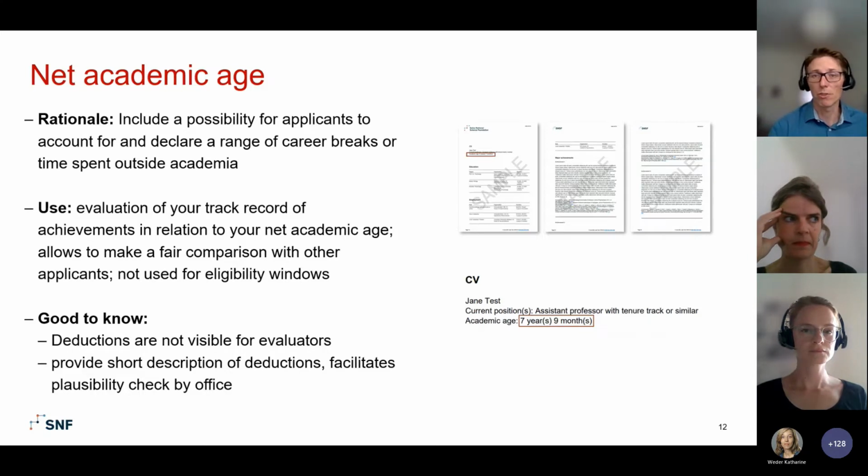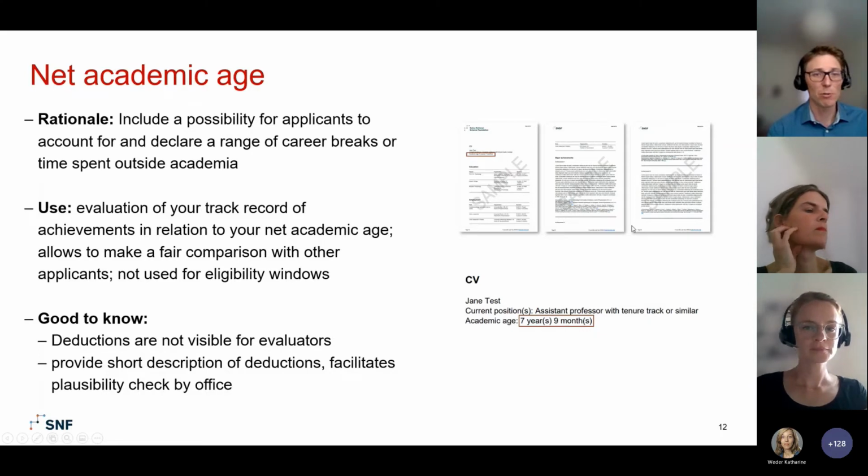So therefore, it's important that you give a short description of deduction, and you will see later on the portal how that is possible in a very quick way. And another good point is, don't overthink it. While it is an element in the evaluation, we do not encourage you to go down the rabbit hole and come up with calculations in the minutest details. Always reflect on your personal situation and what is maybe the standard in your discipline and environment. This is, after all, information that relies on a personal context. We can only give a certain general frame, right?